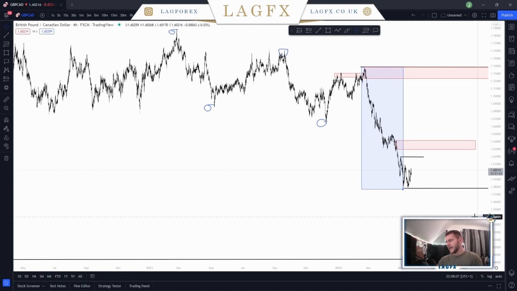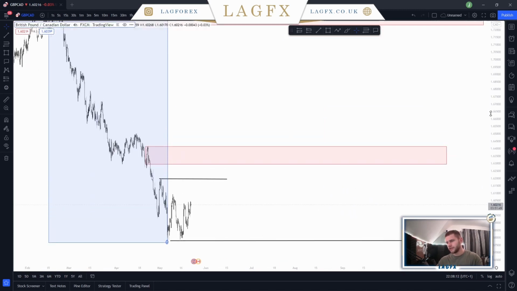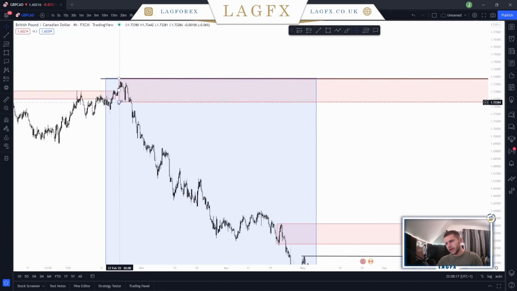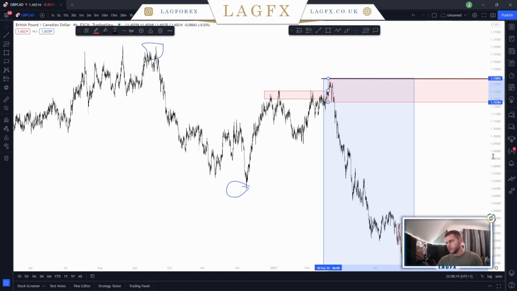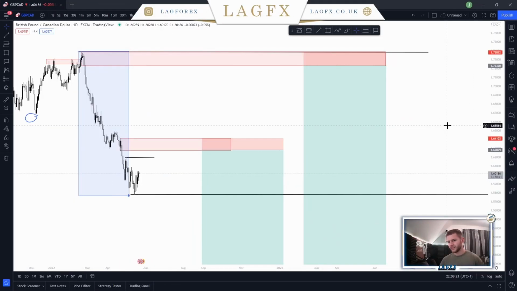So our overall bias is, now that we have identified, not fully refined these two zones, but we can go and do that at a later date. But as of right now, we have these two regions identified. So following structural laws and order mitigation alone, we can understand we can have a pending order at both of these regions, because following laws of my strategy, so firstly following structural laws which we have gained from doing our entire top-down analysis and understanding what price is wanting to do.